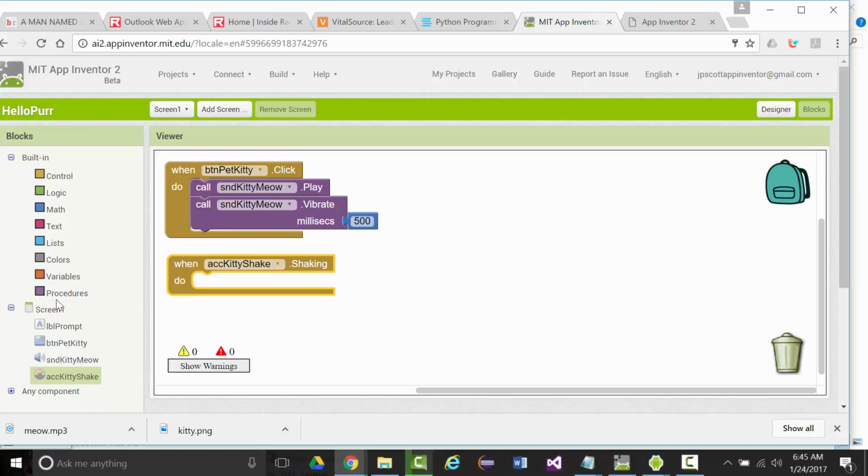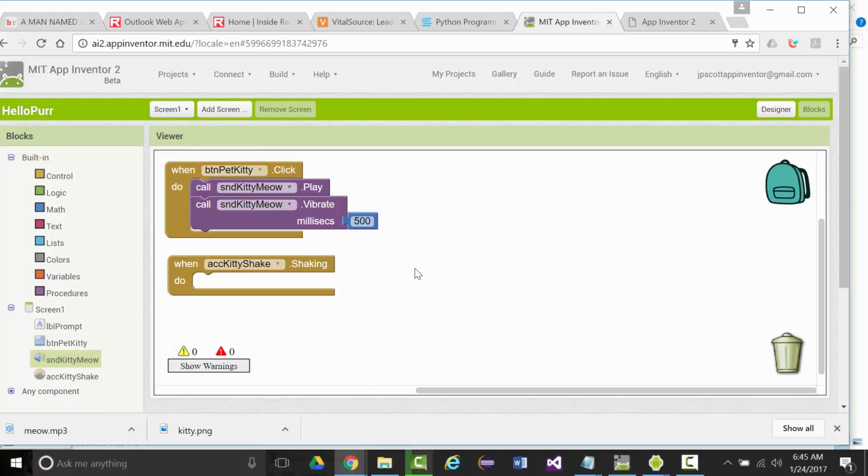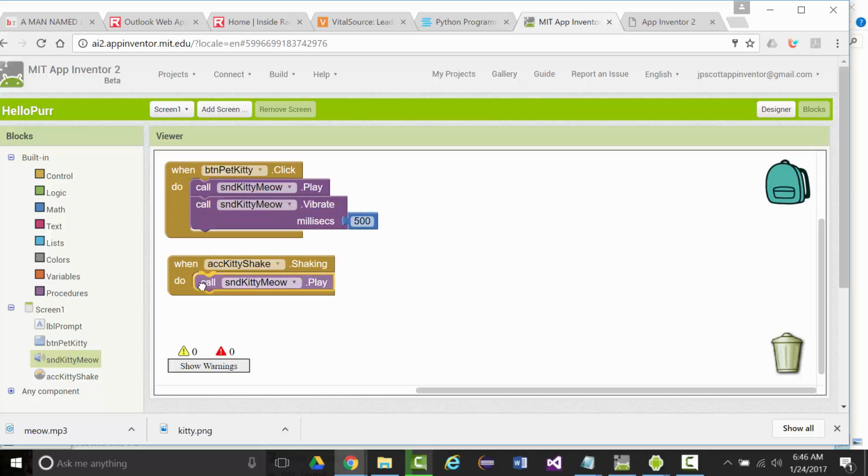I can click the send kitty like we did before and find that kitty play, which is totally fine. Or I can right mouse click on where it says call this, choose duplicate, which makes a copy of it, and then clip that in. Either one of those ways will work.